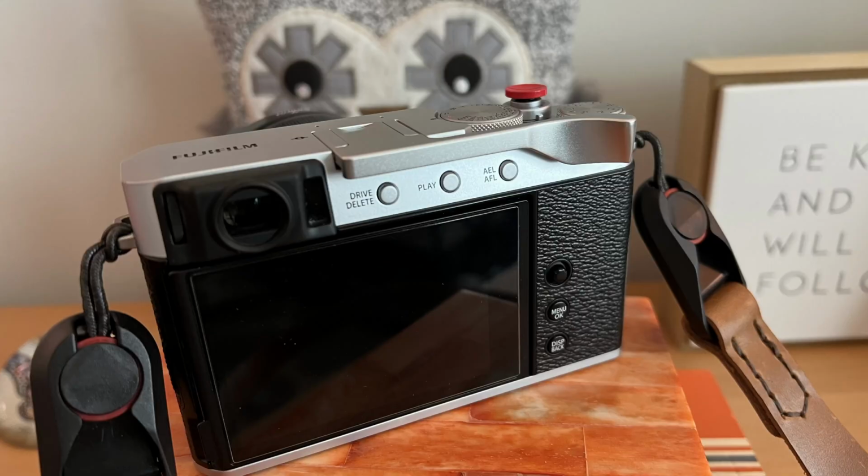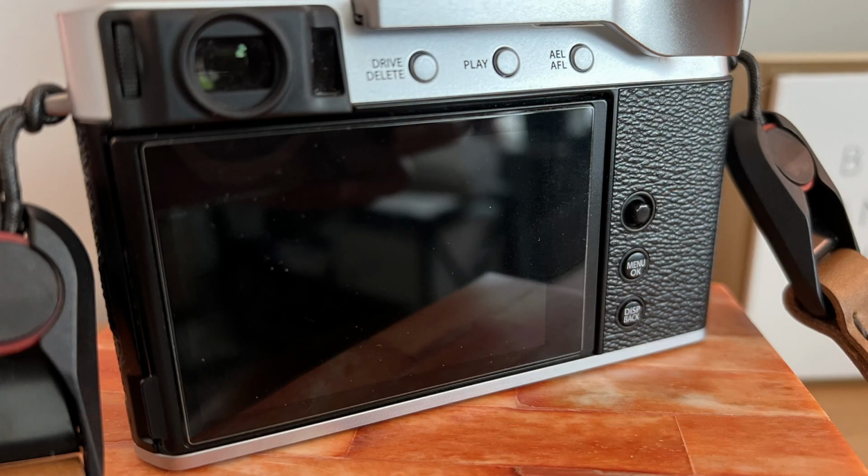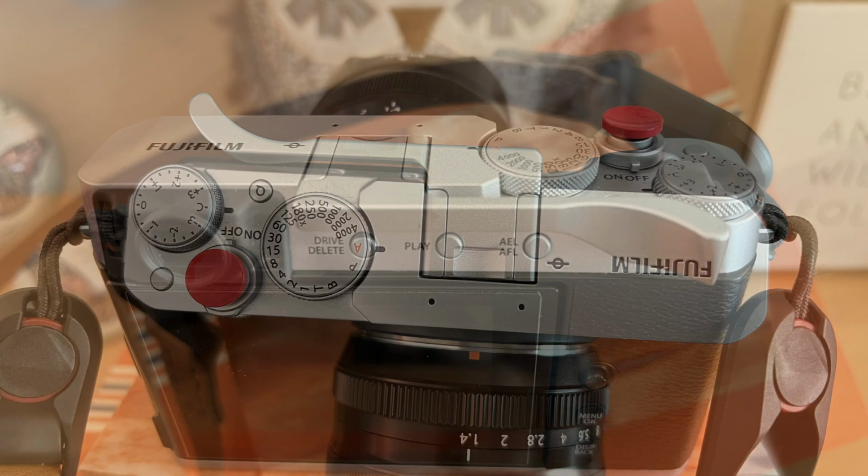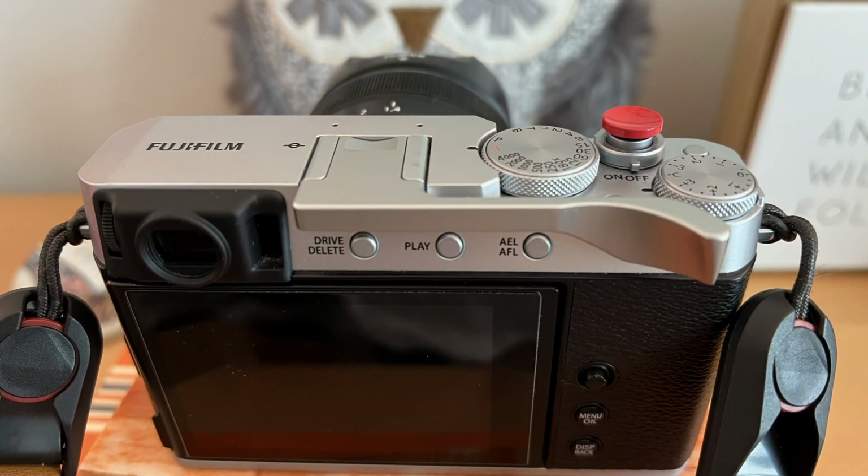So I picked it up on eBay for just under $1,000. What I liked about this one was the condition that it was in. On the silver editions, the paint can wear off pretty easily, so you'll see many photos of the used ones and they'll look pretty beaten up. This one looked perfect. I almost bought one from Map Camera in Japan. They have a great selection on eBay and they ship quickly and they have really good ratings and reviews. So that was the one that I was considering. The condition of that one wasn't as good and it was more expensive than this one. So this one I got from a US seller.